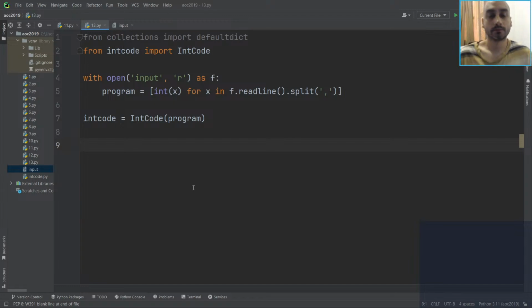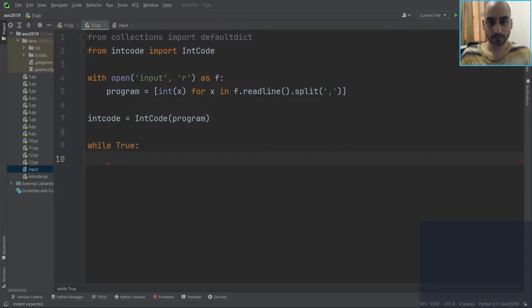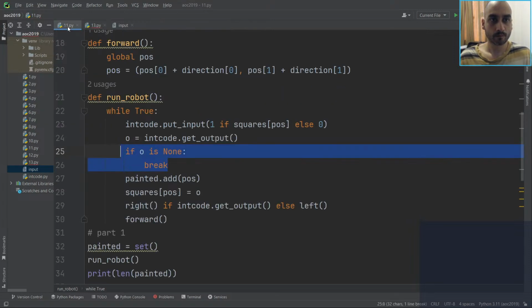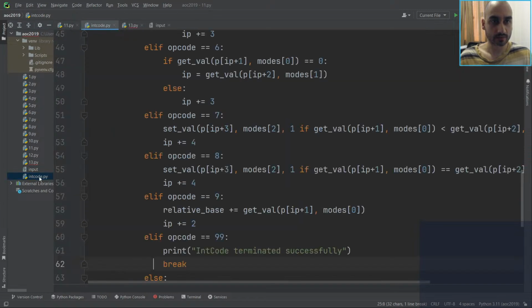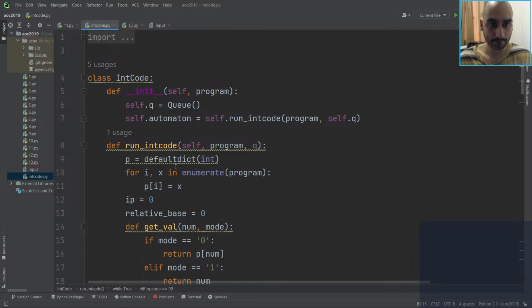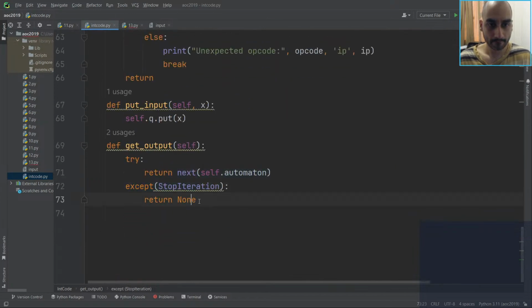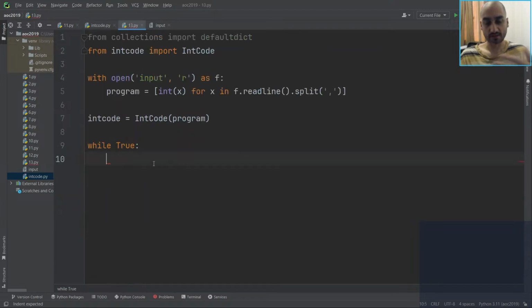So, while true, let's take a look at the Intcode as well. If I keep calling get output, it will give us none if it's ended.